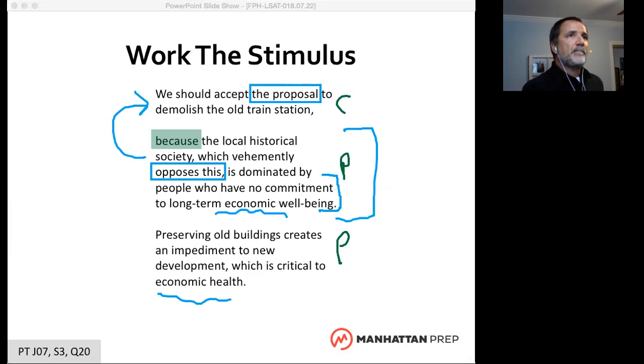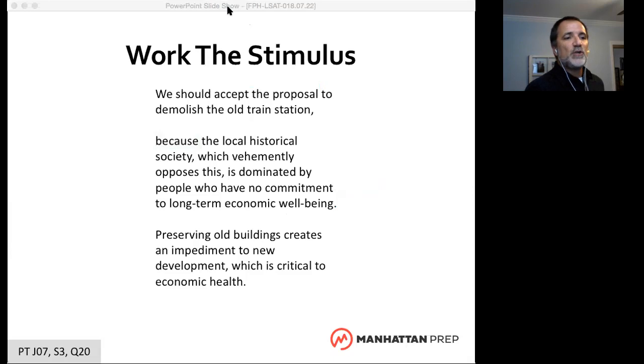All right. So now if we were actually doing this particular question, this is off the June 2007 test, which you can download from the LSAC website. This is section 3, question 20. I'm not going to go through all the answer choices, but I do want to look at a couple. Now that we've evaluated the argument, we understand what the problem is. We understand that this is attacking the people making the argument and not really attacking their reasons for opposing. And then it's also focusing on this one thing, economic health, and not other possible factors that should be considered.